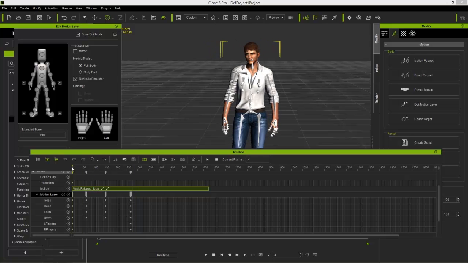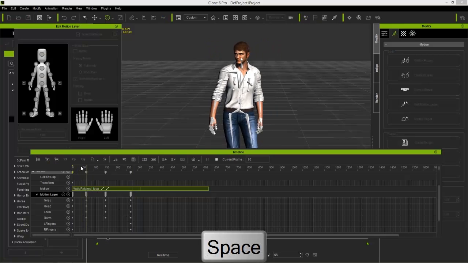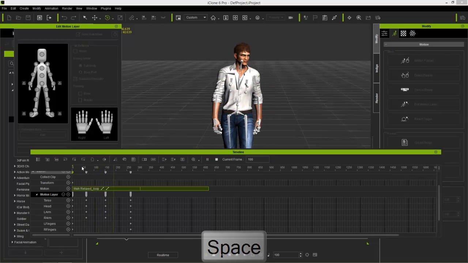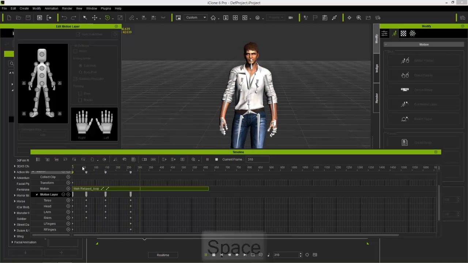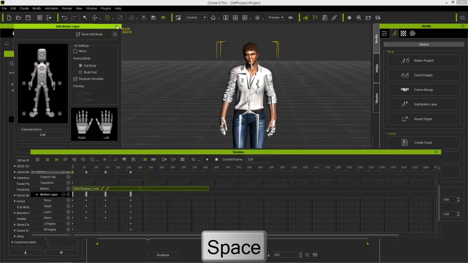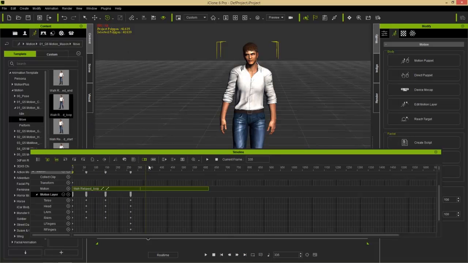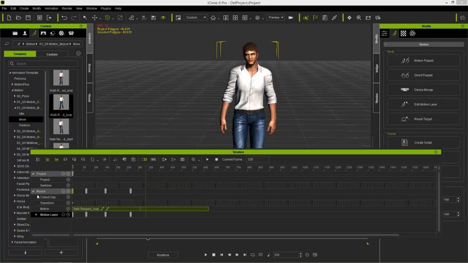But let's just go ahead and play this back real quick by pressing the space key. So we have that look to the left and look to the right. And that's pretty much it. So let's go ahead and close this down. Again, we're not going to go into too much detail in all the separate tools. We have separate tutorials for those. But that is all the data that will show up in your motion layer tool. And you can go to each individual track and open or close them by going down here as well. Let's just go ahead and we'll keep that. We'll just minimize it for now.